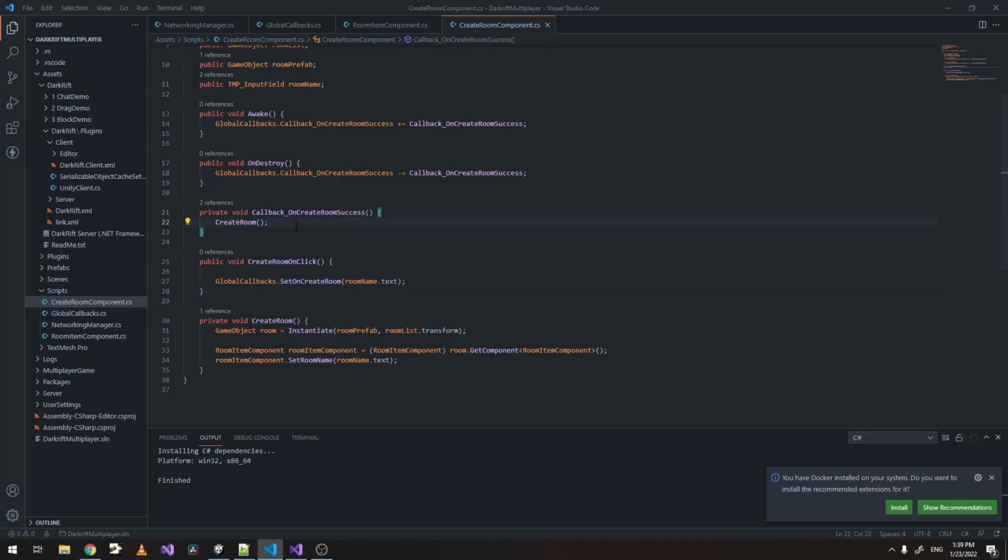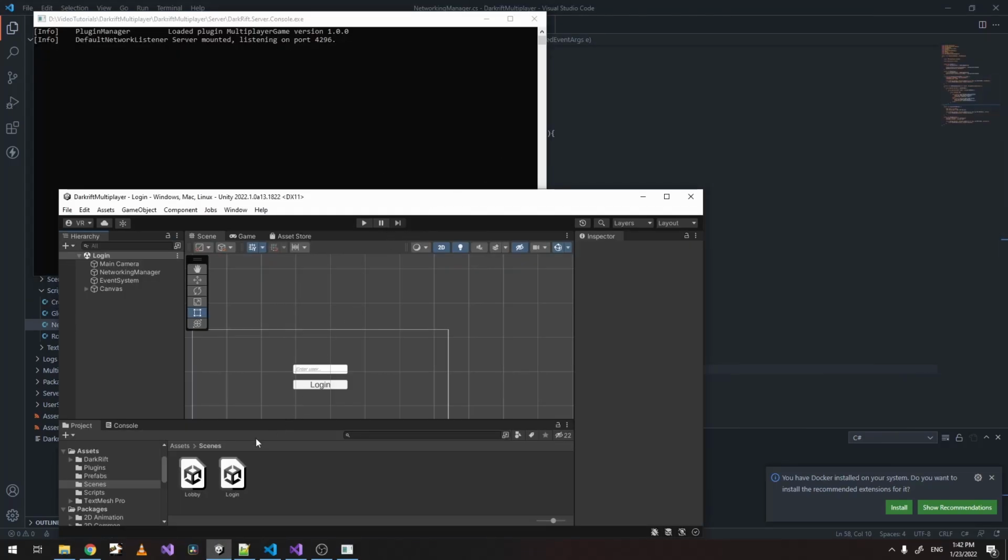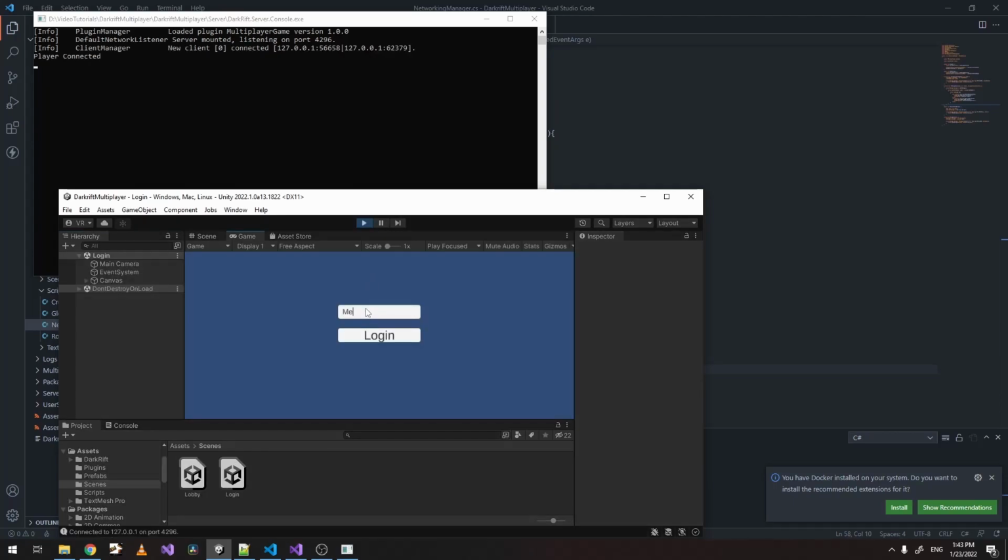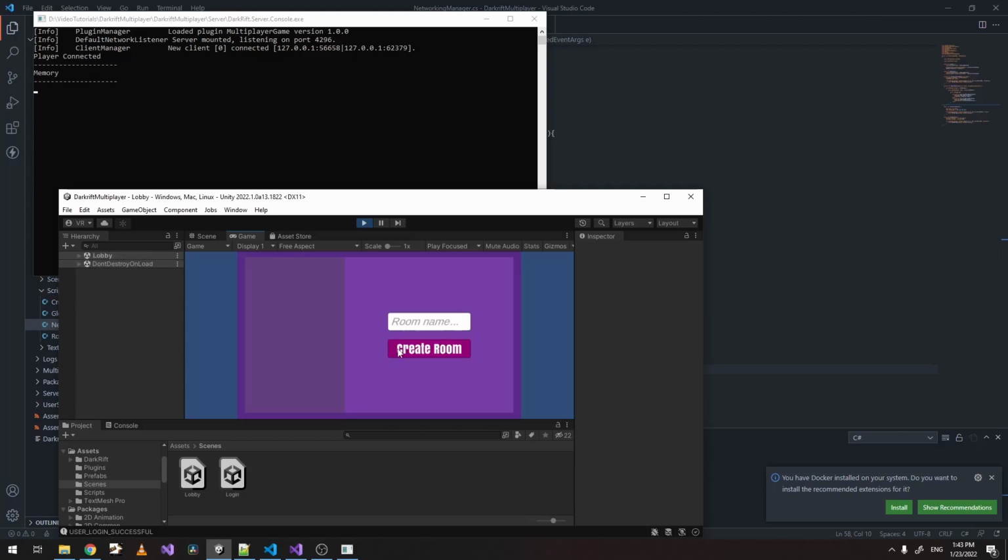Now we can actually test everything out, and keep in mind this time we're going to log in to our game, and then we're going to send a message to the server, and if this message to the server says hey, the room is created, then the room is going to be created over here. Now let's open our server and our login scene. Let's click play, enter our name, click on login. As we can see, we're logged in the lobby like last time, and then let's type a room name, which will be test room 1. Click on create room, and as we can see, now our test room is here.